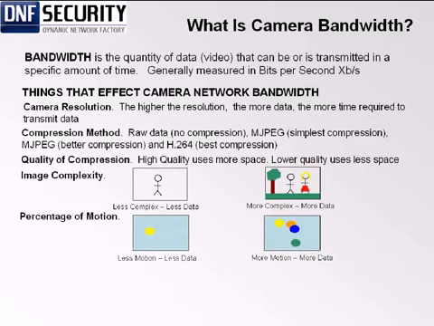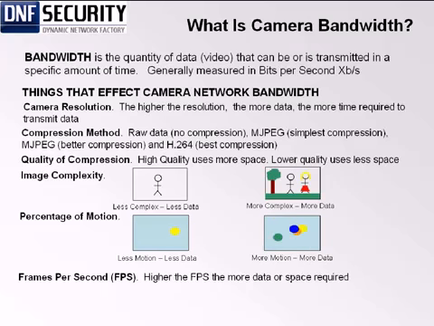Percent of motion. With MJPEG compression, this is not a factor because it's essentially taking a picture. It's a static image per field and compressing it. But with MPEG and H.264, both of which are motion-based in a video sense, not a picture sense, the higher the amount of motion within the field of view, the more data is generated. This is an example of very simple motion back and forth, less data; more complex, more motion within the field of vision, much more data is being transmitted out.